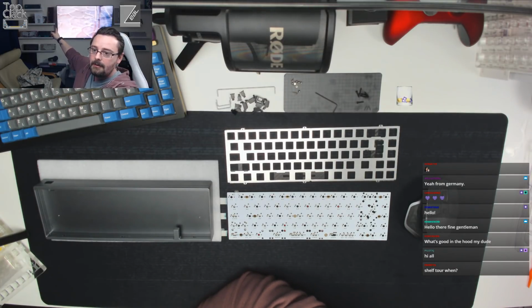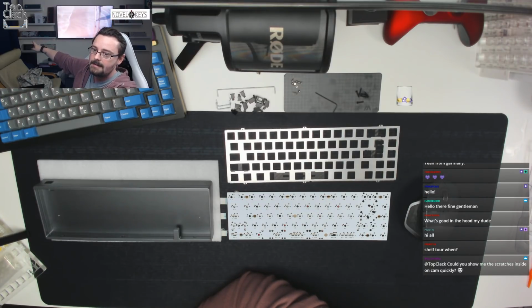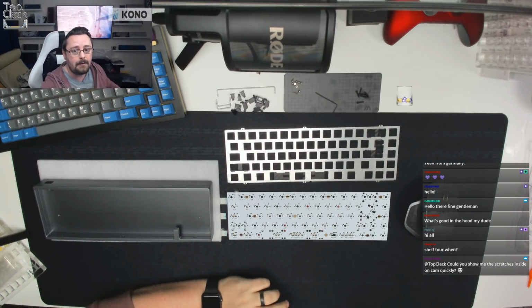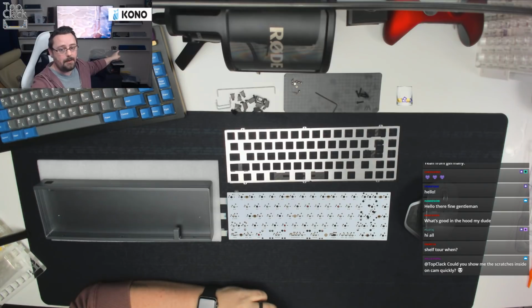Coming down another shelf where the card is, we've got the Vern just behind the card. We've got a Zephyr just to the side of that. Underneath we've got the VEA, which is the one you can see with the blue space bar just there, and then the Alice in the corner. And then on the bottom row we've got a polycarbonate Singer, and then we've got a prototype Noxery X75, so that's a 75% board. Over on the other side we've got my Hyper 7 version 2 at the bottom, as well as the macro pad.